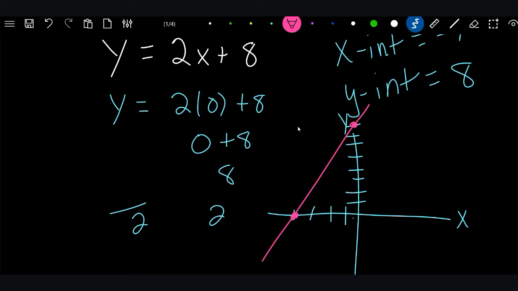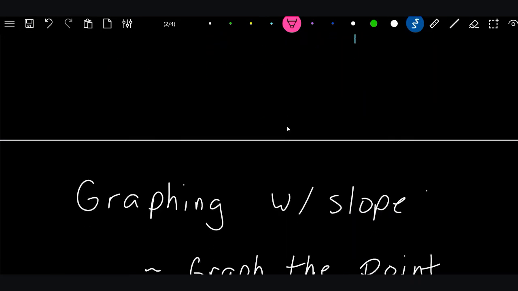I think as far as graphing goes, it's one of the easier ways to graph. But there are easier ways than that. I prefer slope-intercept, which is what we're going to talk about a little bit later. And then you can always graph by just plugging in random points and getting it that way. But the intercepts is a very quick way to develop a graph for your equation.